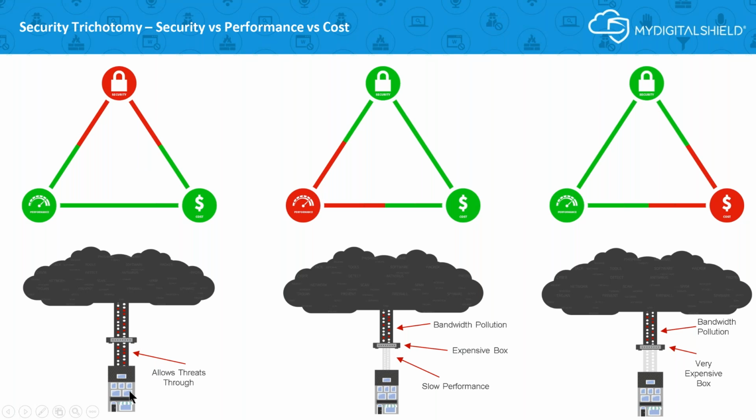And because you do that, a lot of threats just get through because you don't have that threat intelligence, you don't have that inspection going on. If you lean more towards security and cost, you're always going to suffer in performance. As soon as you start turning everything on, and a lot of times the security vendors out there on the SMB side, on the lower end UTMs, they even turn off a lot of the stuff. They don't even allow you to turn on everything.